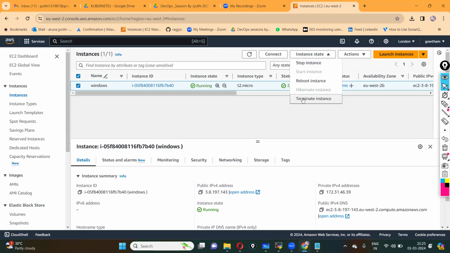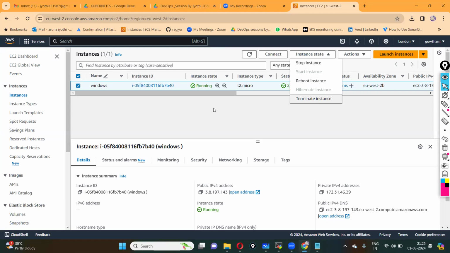If you terminate, you are deleting the instance permanently. So in companies, don't try to terminate the instance even by mistake. Terminating the instance means deleting it permanently, and you are going to lose all your data completely. Just like in Windows, if you use shift delete, it is deleted permanently, right? In cloud, you will not have any recycle bin option to retrieve your instance. So don't terminate the instance, you had better stop the instance.